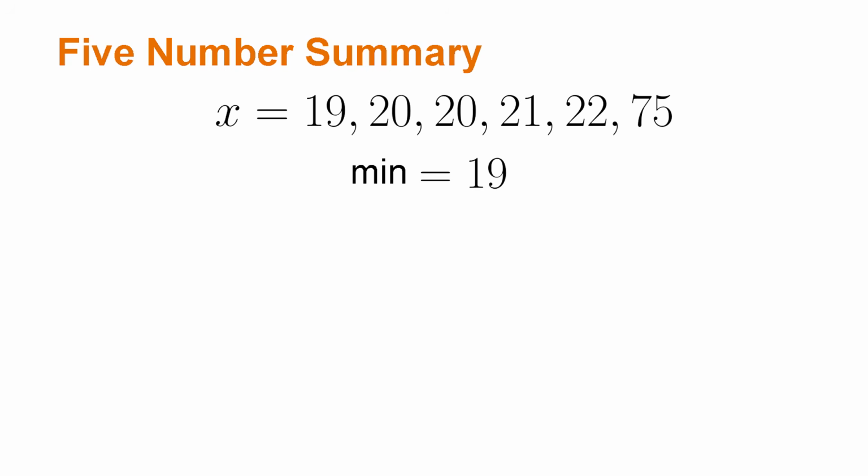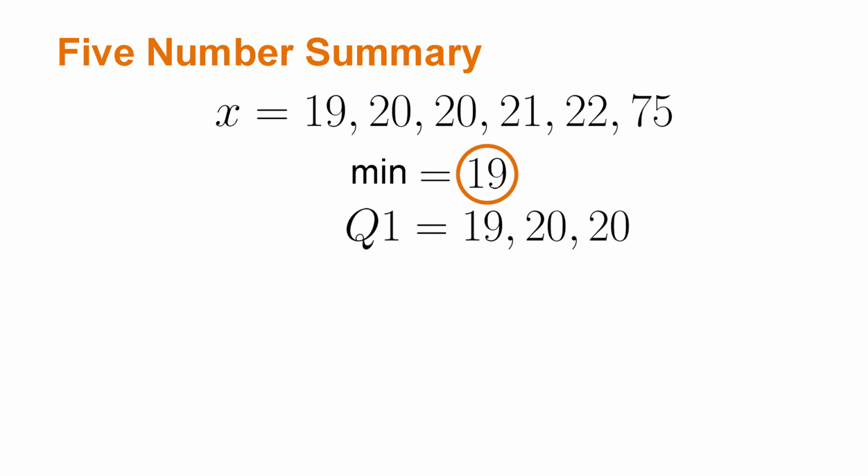The 5-number summary of a dataset contains 5 values: min, Q1, Q2, Q3, and max. Our min is our minimum value, or simply the smallest value in the dataset. Using the data from the statistics class example, we obtain a value of 19 for our min. Q1 is our median for our lower half of our data. We split up our data before and after the median, or if there are 2 medians, the smaller median is included in Q1. We then find the median to obtain a value of 20.